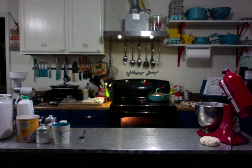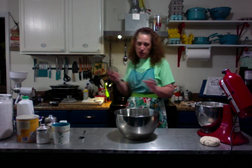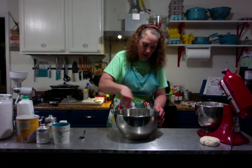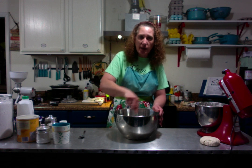Alright, so I'm going to fill this up with water real quick. Now I'll probably put about 3 quarts of water in there to make the gravy. Now you're just going to take your whisk and incorporate all those spices and everything together with the cold water. The reason you want cold water instead of hot water, and I mix it in a bowl before I put it on the stove, is that for me it seems like it thickens up better and incorporates a whole lot better.